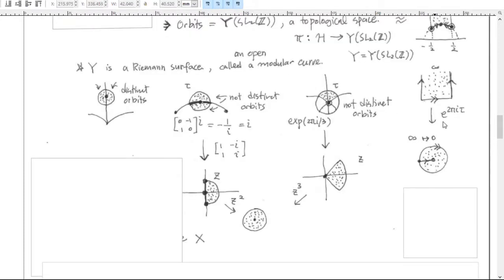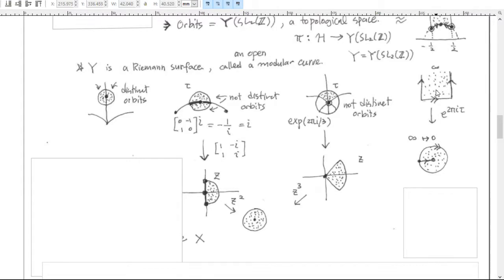So what happens to these two vertical lines? They are identified as the same, and in space Y, they go to this particular horizontal line on the left side of this open neighborhood. So as this goes up to infinity, they go closer and closer to this center, which does not correspond to any points on this strip in here. That is missing. It's a punctured open disk, and that corresponds to this additional point at infinity that goes in there. And this bottom horizontal line, this one goes to the edge of this disk. So that's the correspondence.